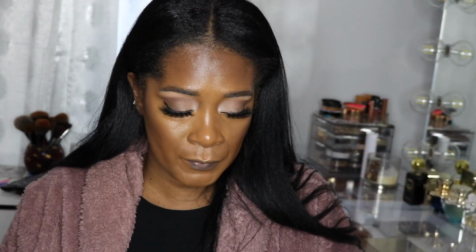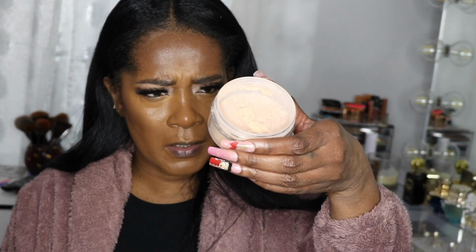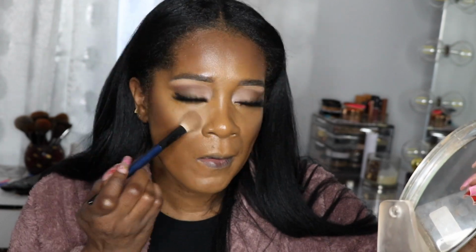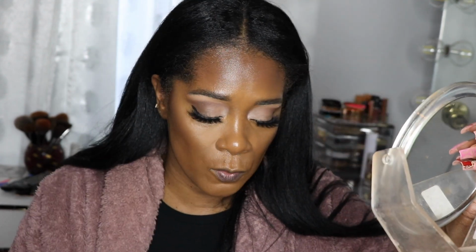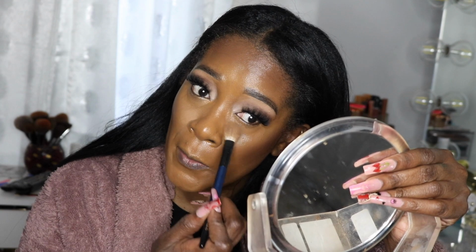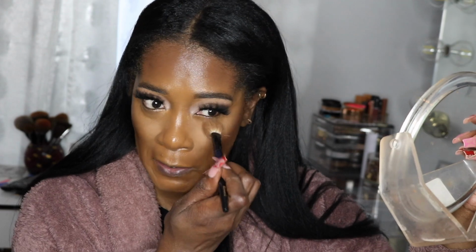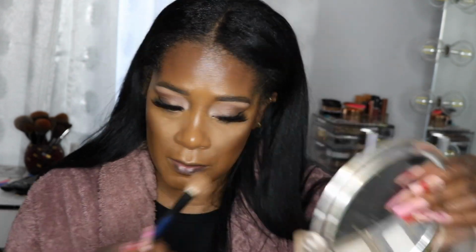All right, so I'm going to be using my kimchi powder. What shade do I have in the kimchi powder again? I have suntan in the kimchi powder. I hope it doesn't ruin it. Okay, went on nice. Because sometimes when a concealer is so hydrating, and you put powder, it tends to have that roly-poly kind of separation. You know what I mean?